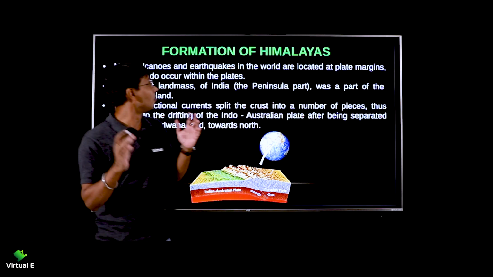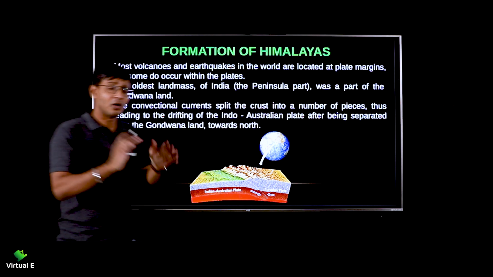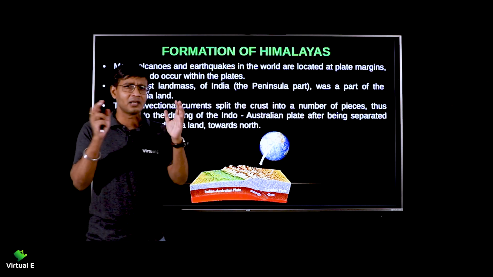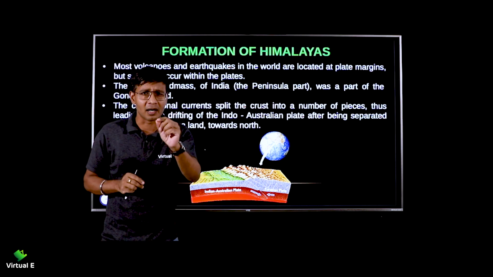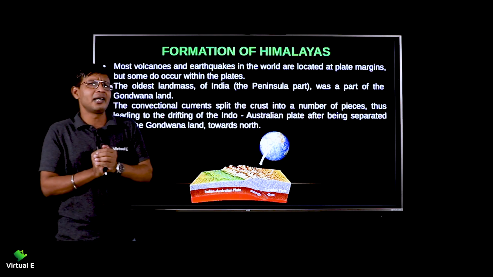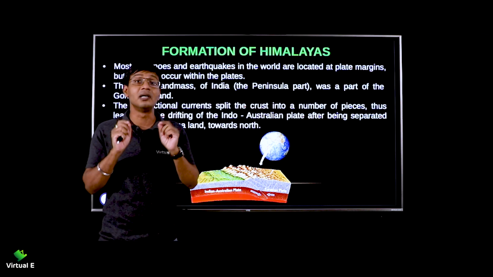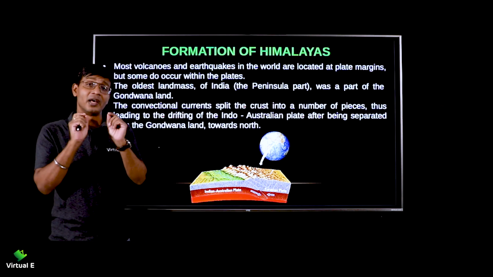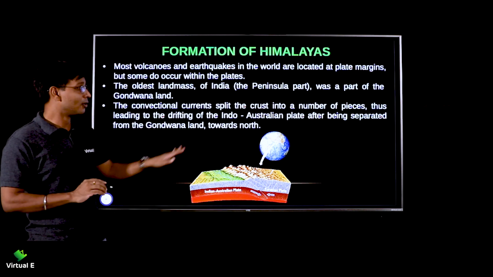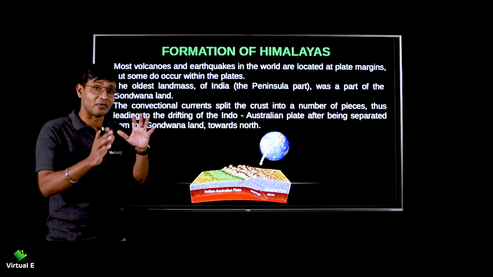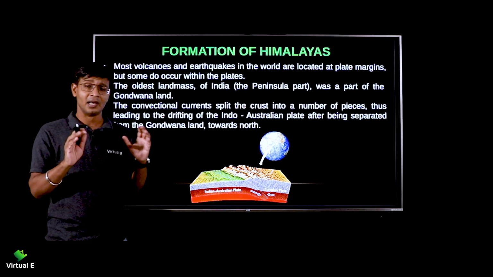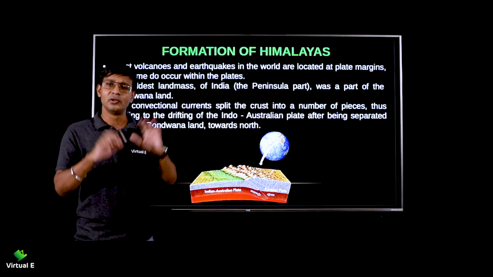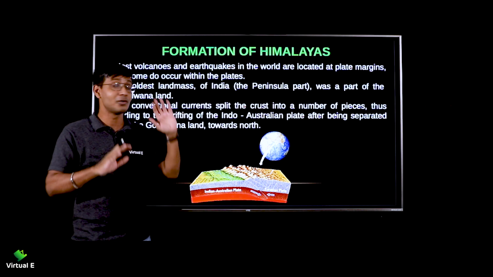So let's talk about the formation of Himalayas. Now there were two landmasses. One is the bigger one which was known as the Eurasian plate. The other one was the Gondwana. Now when I say the word Gondwana, they call it the oldest landmass on the earth. जो हमारा गोंडवाना लैंड है, पेनिनसुला प्लेटू है, ये उसकी बात कर रहे हैं. But then when it was Gondwana, it also had Australia, South America and South Africa as part of it. So you can imagine how big it is. And when they say कि it was a small landmass, तो आप imagine कर लो कि यूरेशिया कितना बड़ा था. यूरेशिया मतलब पूरा यूरोप और एशिया का northern most part.